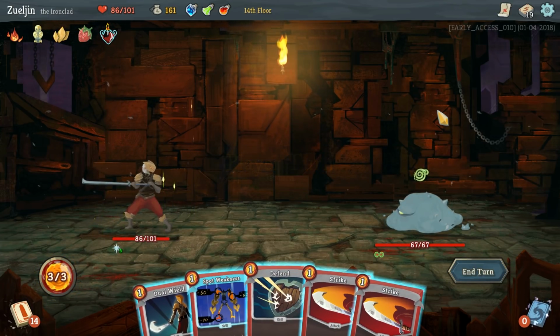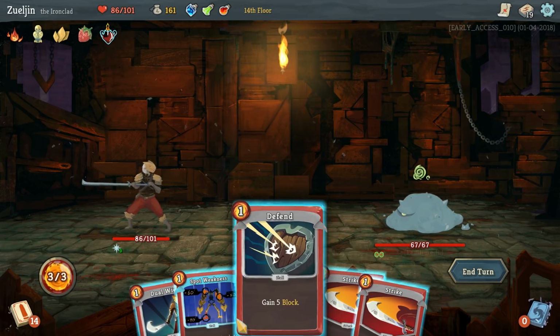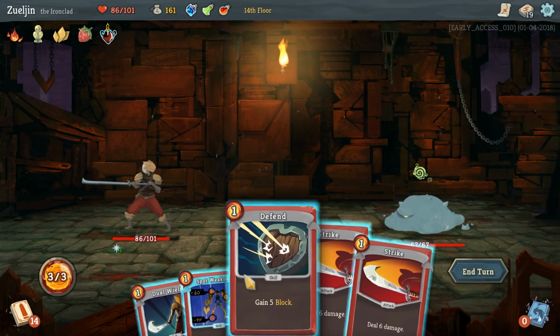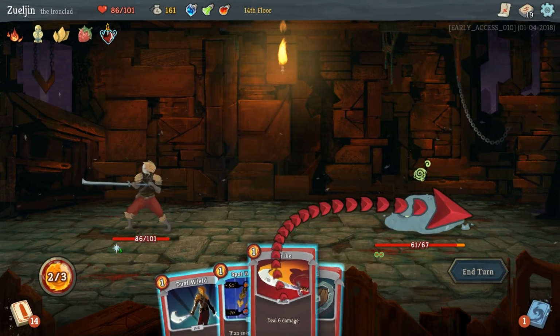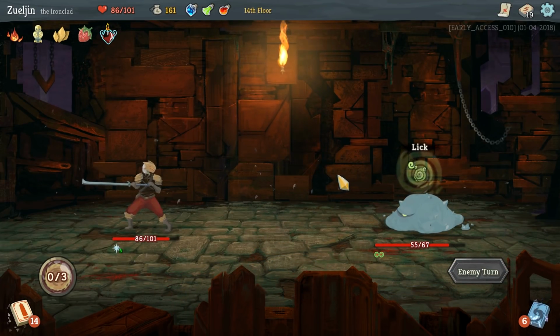Alright, so we have a slime that splits. I recognize the buff here. When hit points is at or below 50%, it will split into 2 smaller slimes with the spike slime L's current hit points. So he doesn't intend to do anything to us, so spot weakness would not work. We could dual wield, but that would only copy a strike. So that's not going to be a good deal either. I think we'll select dual wield just to select strike, but that's all we can do. We would have run out of points.